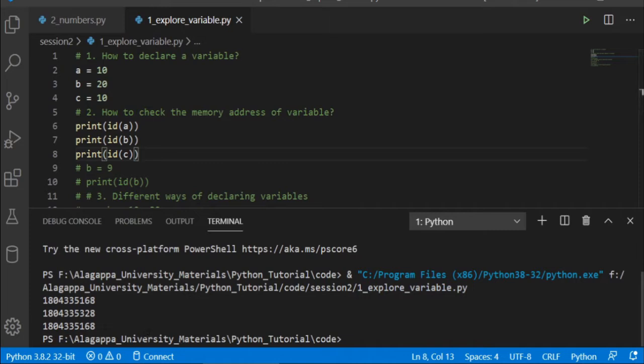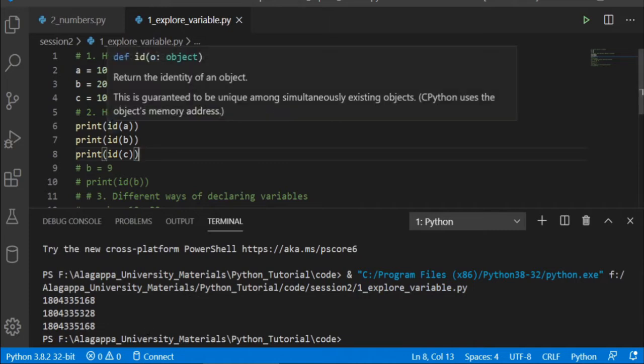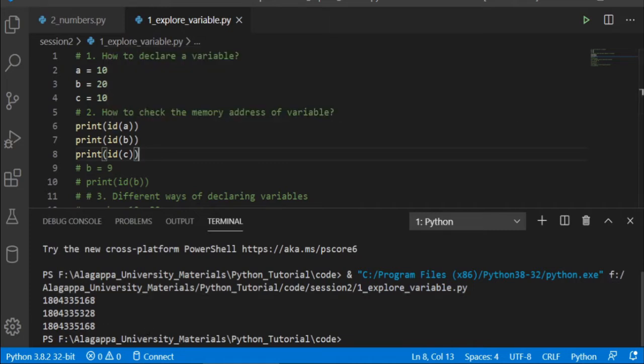You can see the memory address of A and C is same and B is different. That's because these two variables A and C have the same data. So when you reuse the same data to store in a different variable, Python will allocate the same memory address to the new variable as well, because since it already has an object which contains 10, the same memory can be used for the new variable as well.